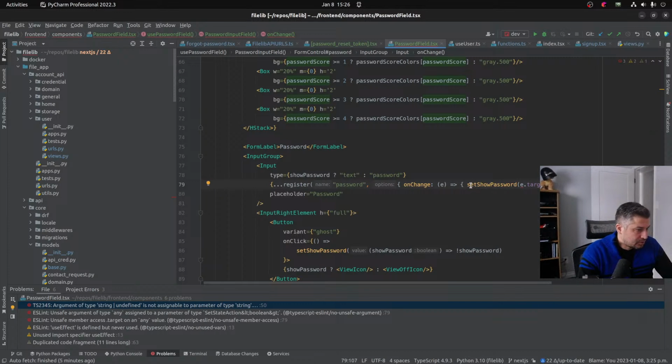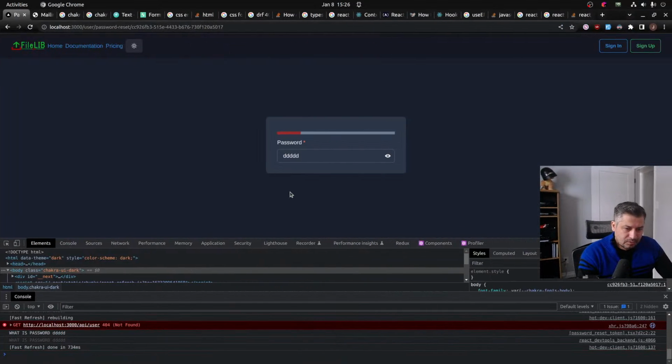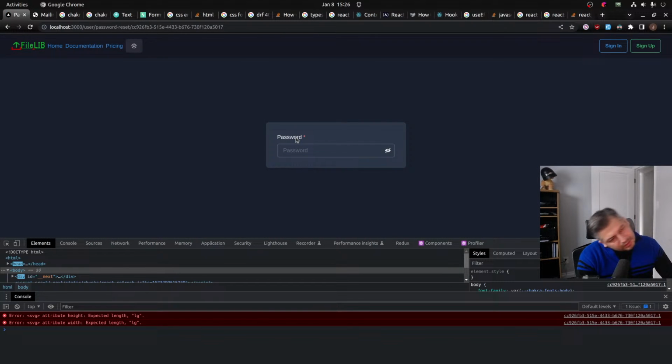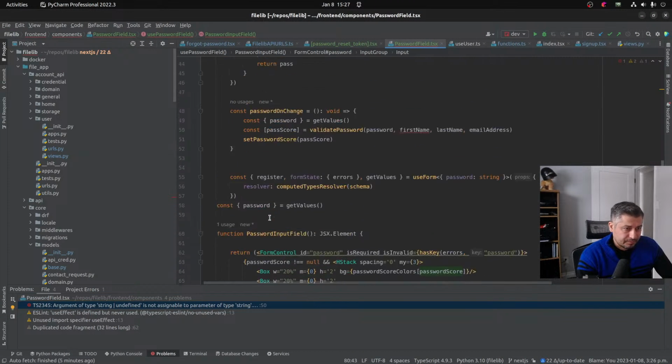So basically, I just change it just like this. Okay. Clear out the things that don't make sense, right? Okay, it takes effect.